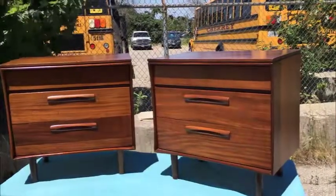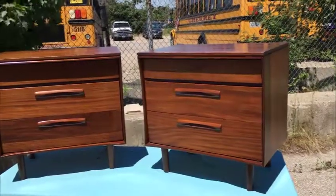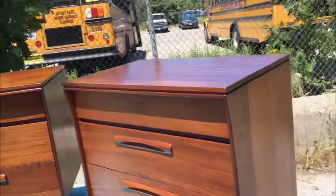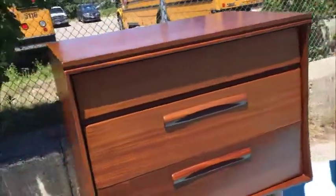Check out, guys, my fantastic mid-century modern solid teak nightstands or occasional tables. Let's go through it. So folks, this came to the estate. We don't need them and they're pristine, like pristine. If you want stuff that is the finest and for your teak collection, these are where it's at.